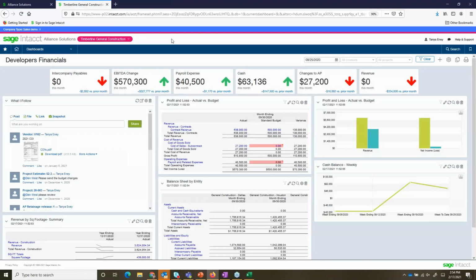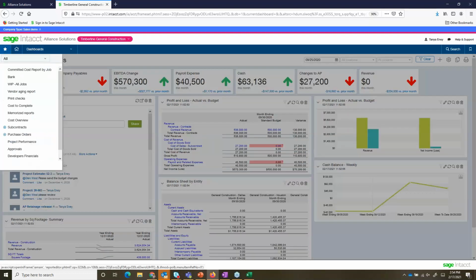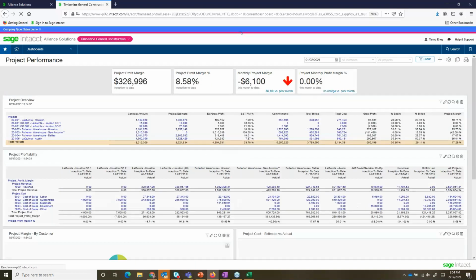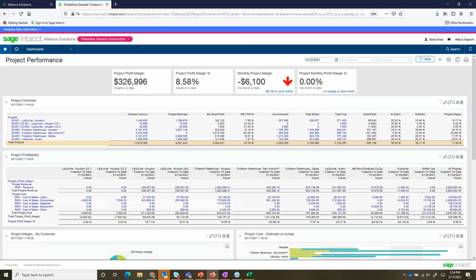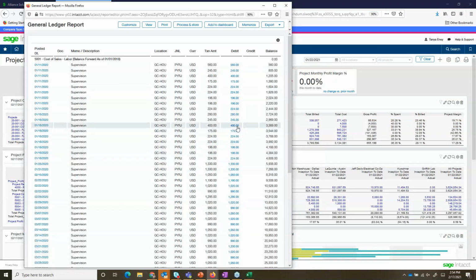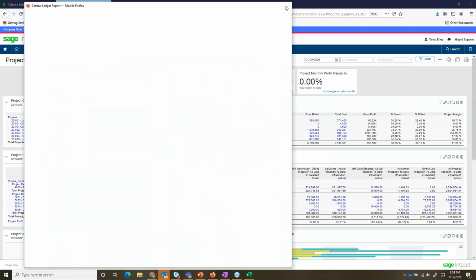So with Sage Intacct, I'm going to be able to manage my projects on a very high level of seeing how they're affecting my income statement and balance sheet, managing the financials of the business. But I'm also going to be able to see that same level of detail on a project level. So whether I'm a project manager or CFO wanting to see what's going on the project or operation side of the business, I'm going to have that information at my fingertips. And not only is it going to tell me what I'm looking for, profitability, total cost, but I can drill down as well into detail and get to individual transactions.